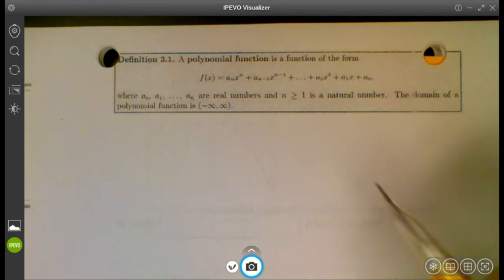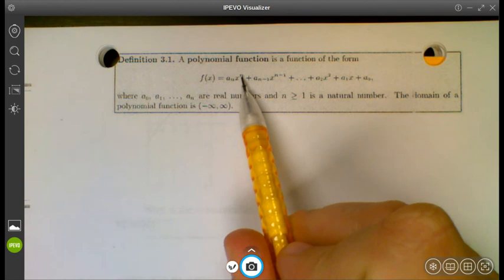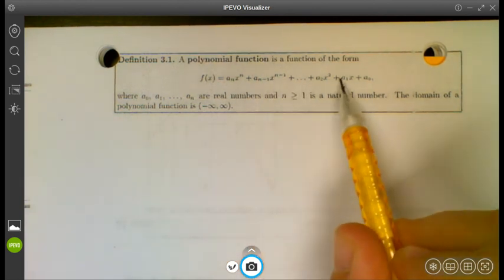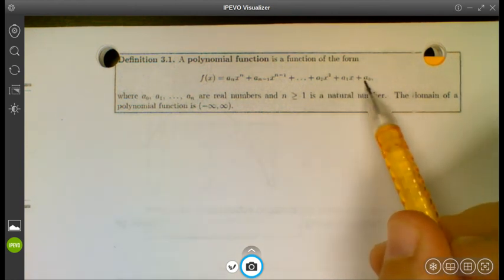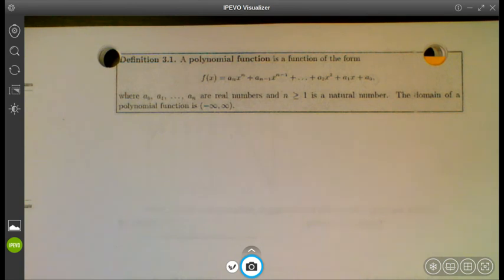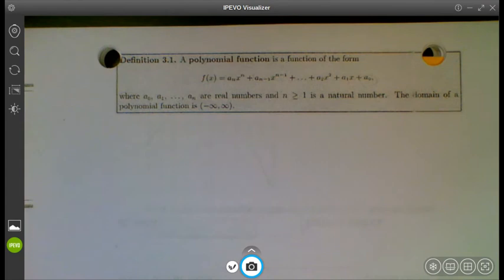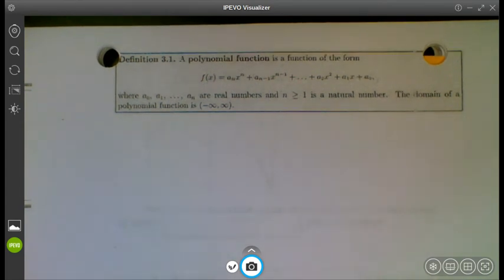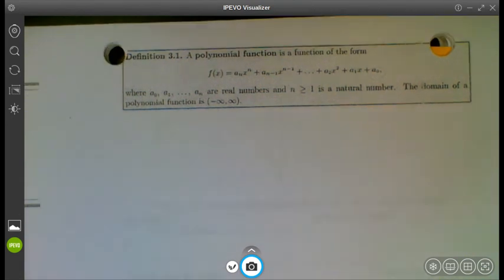All right, so a polynomial function is written in this form. It has some coefficient and then x to a power, another coefficient x to a power, and so on and so forth, all the way down until you get a coefficient and then x squared, coefficient of x, and then just a constant coefficient at the end. The only conditions here, and I know this is written really weird, is that these powers have to be integer powers, and more specifically, positive integer powers. So you'll see x to the 5th, 6th, 7th, 8th, 9th, 10th, 3rd, right? But you're not going to see x to the negative 2nd or x to the negative 3rd. Those are going to fall into a different type of function.